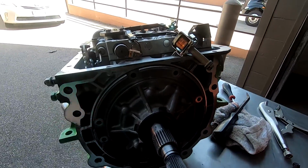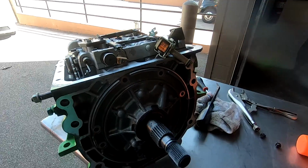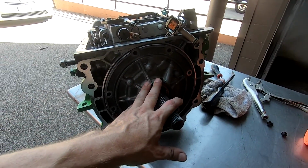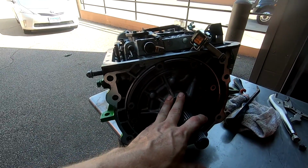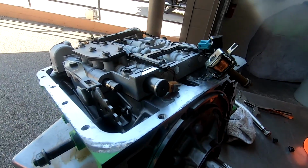Okay guys, so my bad, I did not show y'all me putting this back on. I thought that I hit the record button. I must not have pressed it hard enough because it did not start recording. But so let me just show y'all what I had to do.